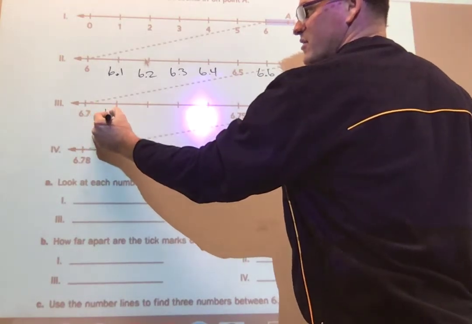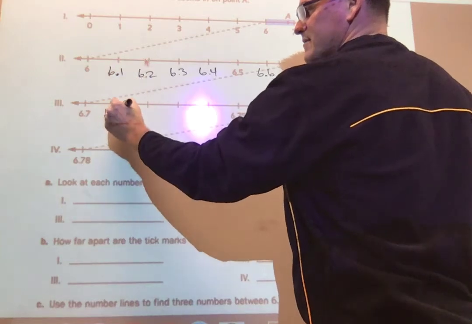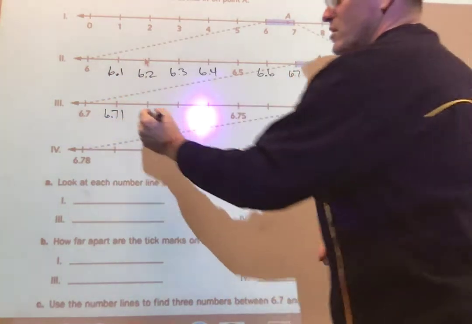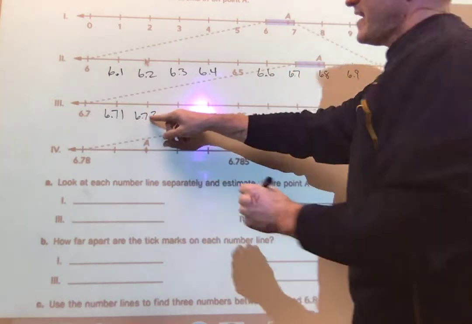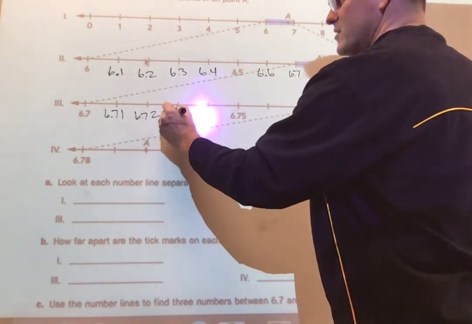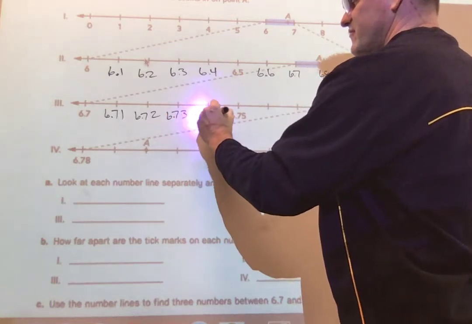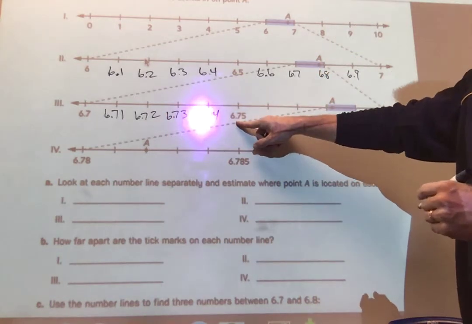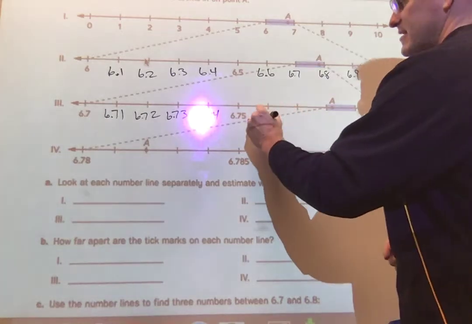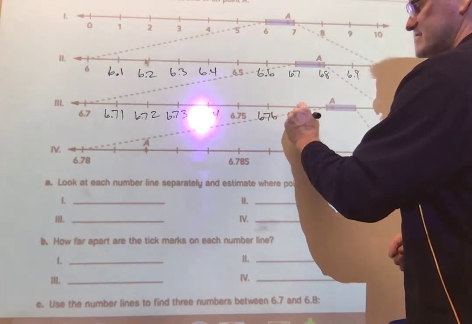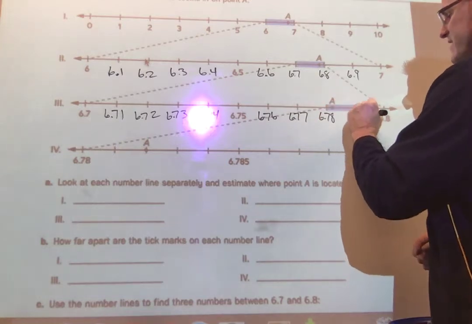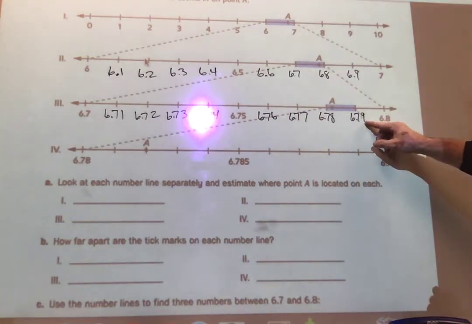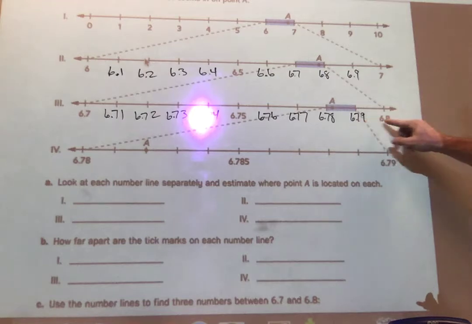So now, instead of going up by tenths like I did here, I'm going up 1/100th. So 6.71, 6.72. They all start with 6.7. Okay, and then I just add on another hundredth, and I keep going. 6.73, 6.74, 6.75 or 6 and 75 hundredths, so I know I'm on the right track. 6 and 76 hundredths, 6 and 77, and so on. 6 and 78 hundredths, 6 and 79 hundredths. And then if I get 9 of these, one more would be 10 of these, bumps up to 6.8, so I know I did it right.